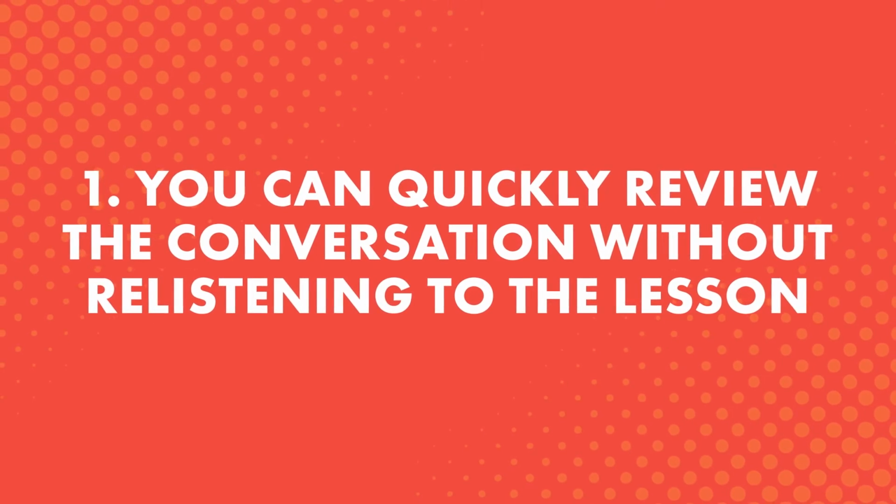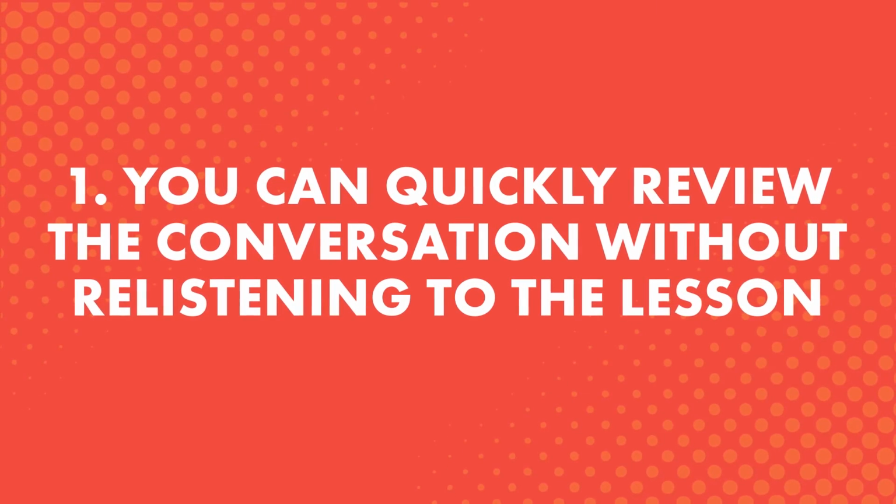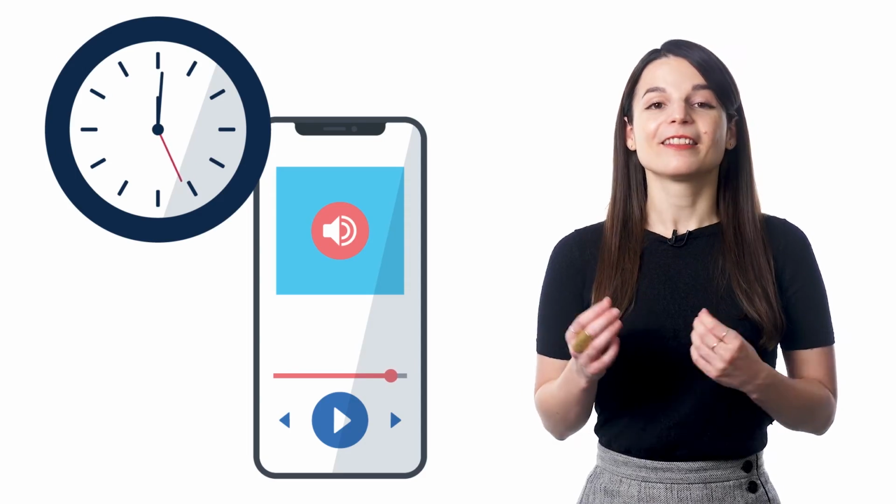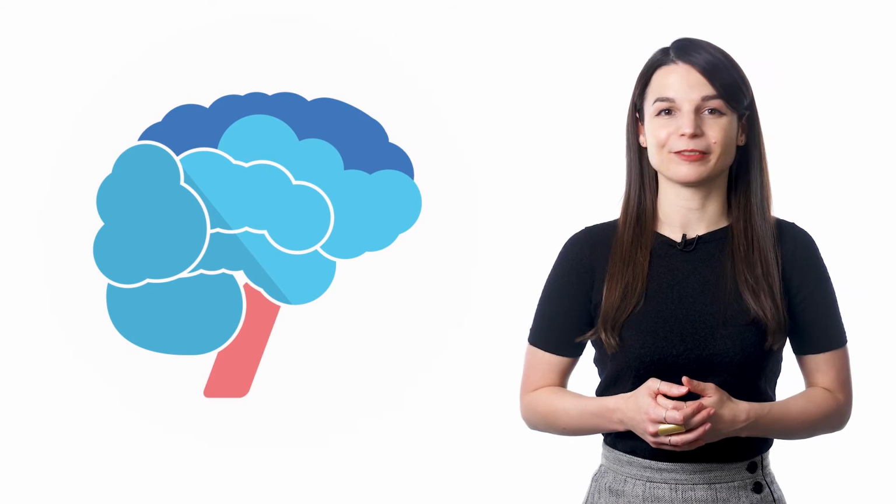First, you can quickly review the conversation without re-listening to the lesson. The dialogue track is just 10 to 30 seconds long, so it won't take you very long to cover both new and old information. This makes it perfect for a quick review of what you've just learned, and it helps keep it fresh in your brain.